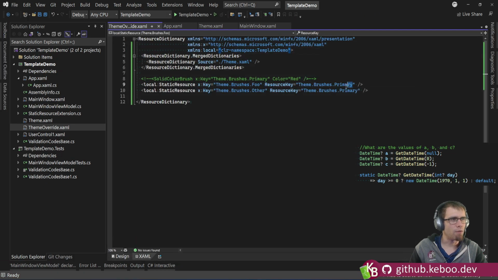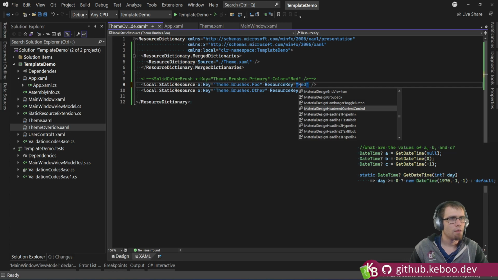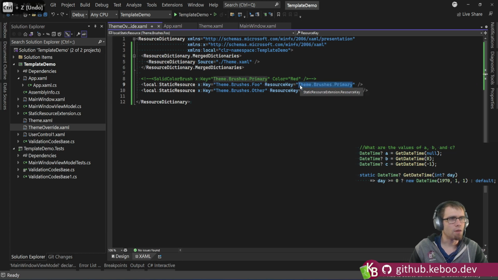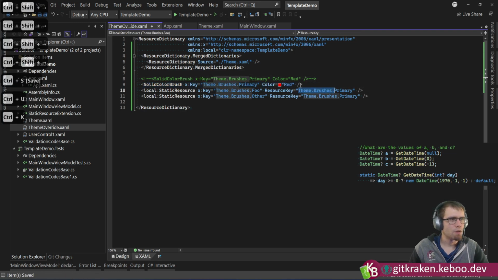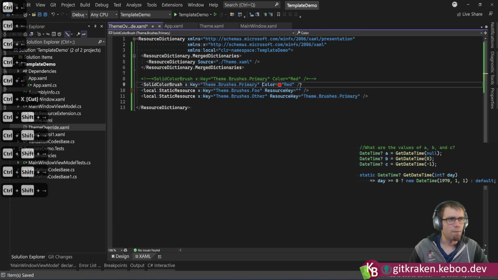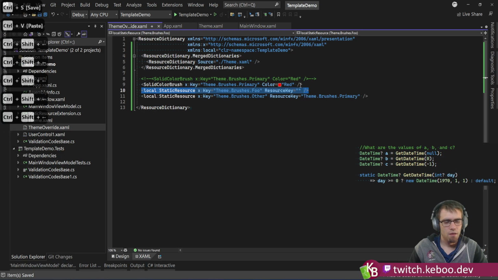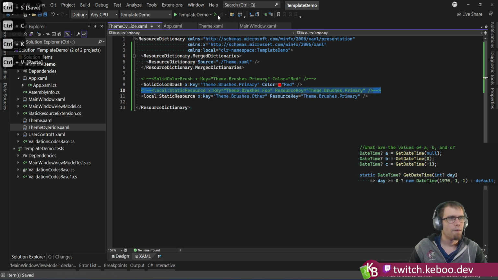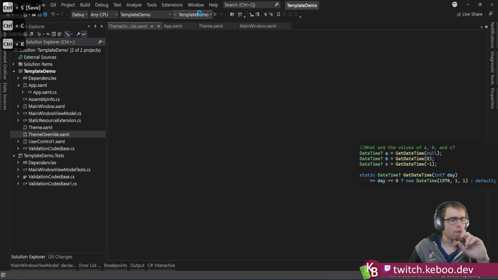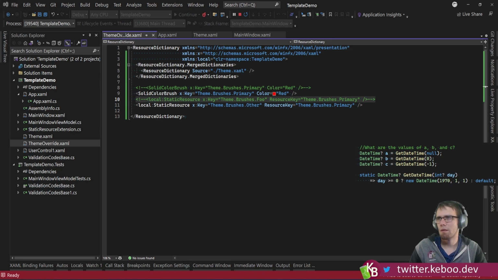What happens if I override you to be red? Actually, I don't want that to be red. What I'd like to do is make a brush, give it the same key, put the key back in here real quick, and then now I expect the primary one to be red.